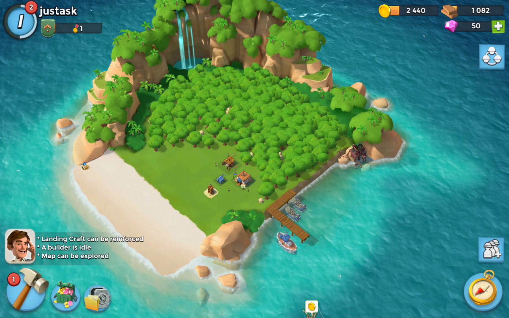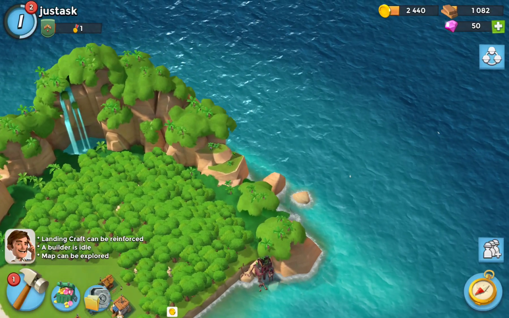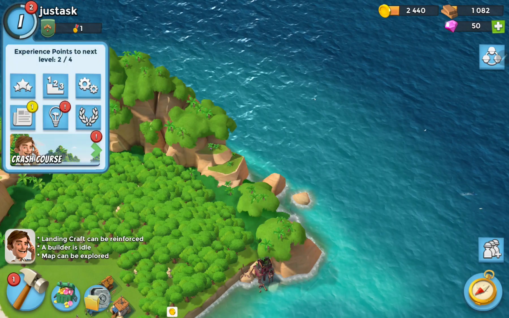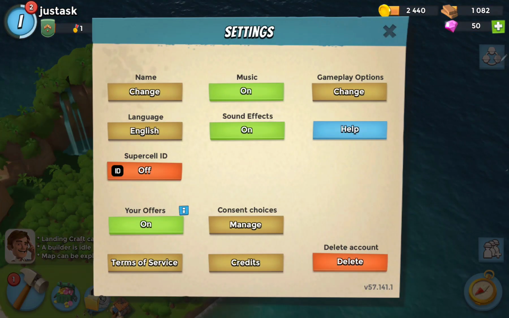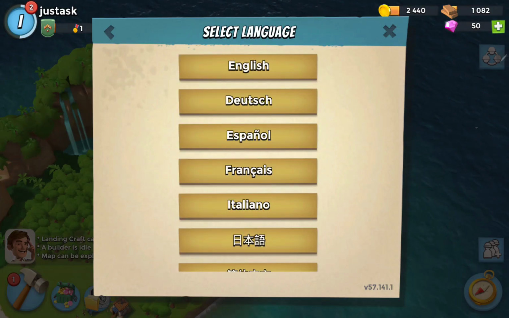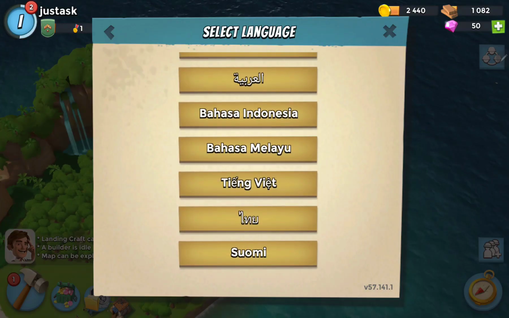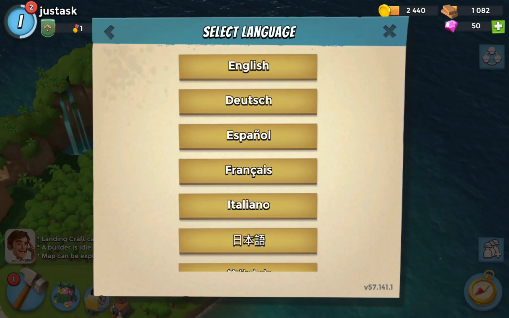First of all, open the application on your device. That's the home screen, and you can find different buttons. Go to the circle icon at the upper left corner of the home screen, and here click the settings icon. Here you can find many options, and go to the language under the name option and click the English button, and you can select another language, for example Indonesia, Italiano or others, and if you want to select that, just select and click that, and that's it.